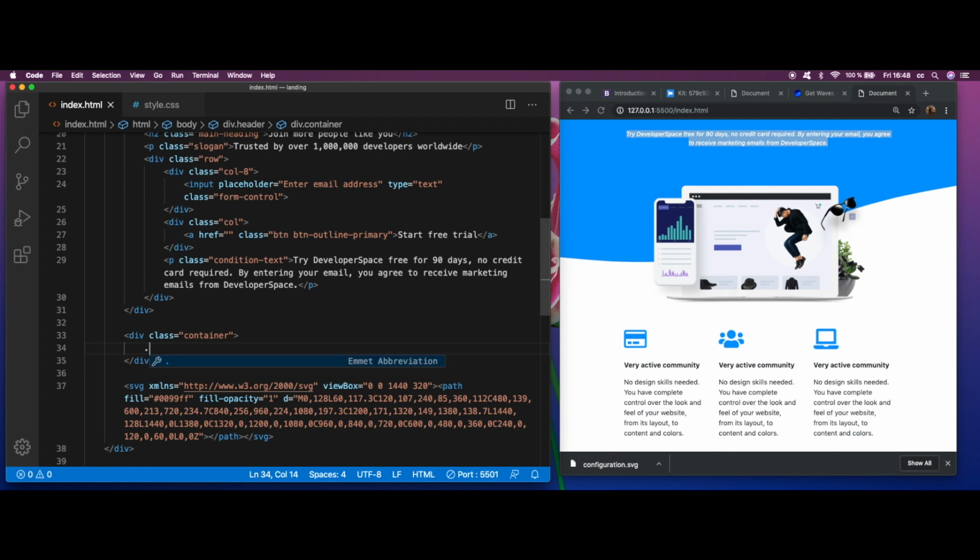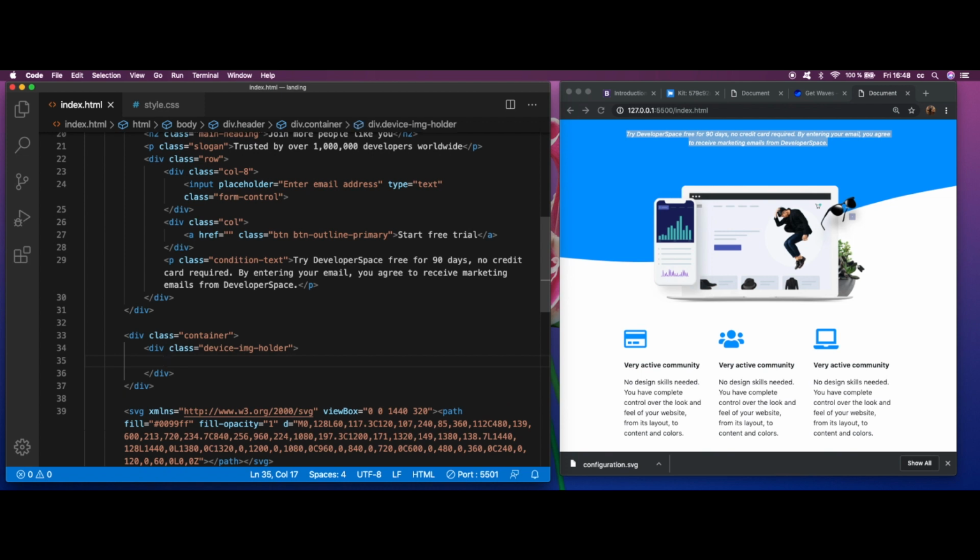We can then create, inside of this container, a div, and let's give it a class of device-image-holder. And this is where we put our image. So I'm going to give it a class already of w-100, which stands for width 100, so that it fills up the parent.